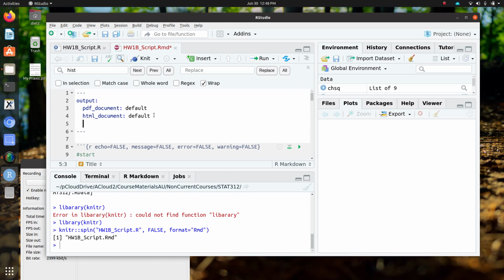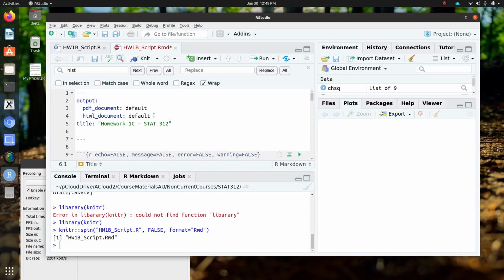If I'm going to add more things, I'm going to create a title up here. You have to make sure your mouse is all the way over. Make sure that you're not indented or this isn't going to work. Title, colon, and put it in quotes. That's kind of annoying that you have to put it in quotes, but you do. So you put anything you need for your homework heading.